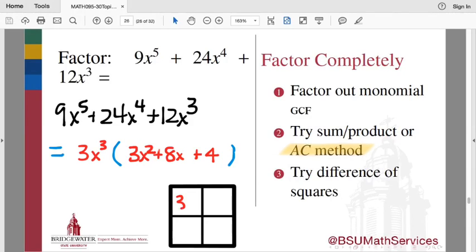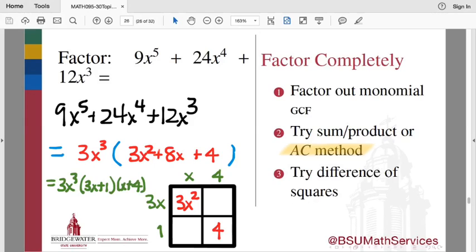Again, what we're going to try to do is factor 3x squared plus 8x plus 4. And the issue here is I want to find a pair of factors. Like maybe I'm going to get my 3x squared from a 3x times an x. And maybe I'm going to try to get my 4 from a 2 and a 2 or something. Or maybe a 4 and a 1. Let's suppose this is what we try. Then if I try this, in other words, what I would be doing is I would be trying to factor this as 3x plus 1 times x plus 4.